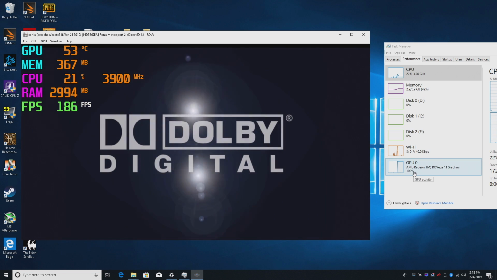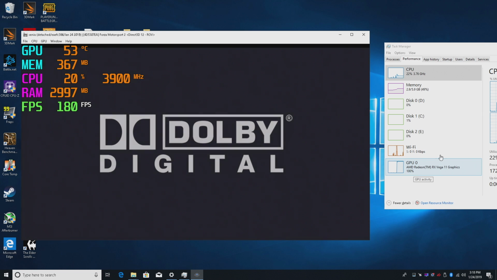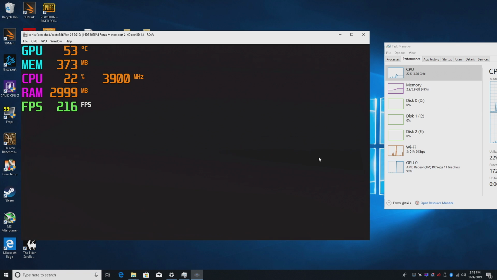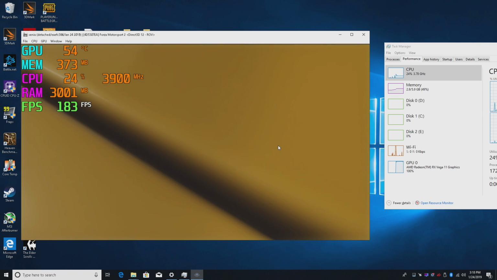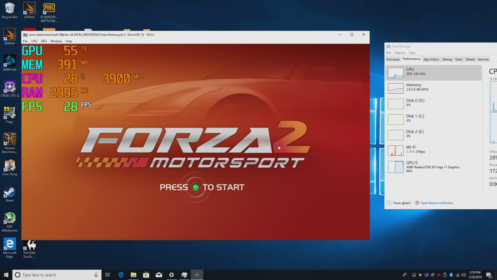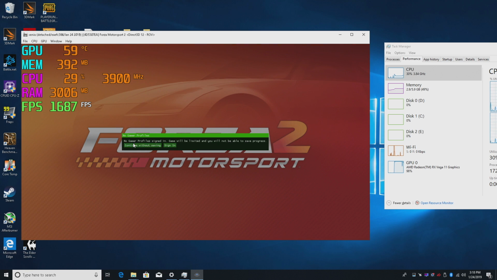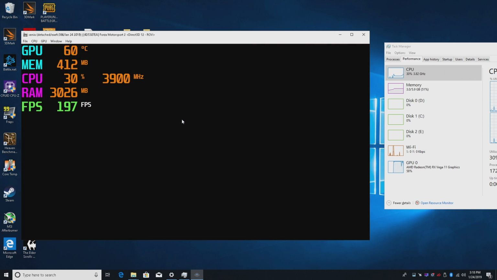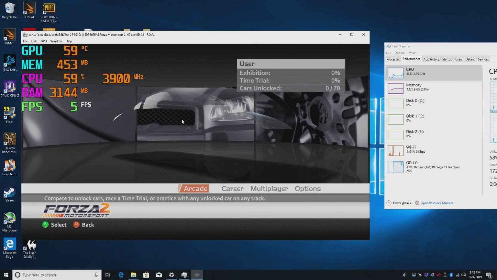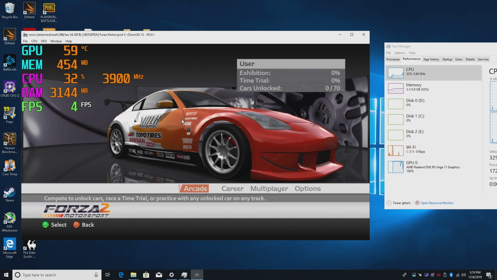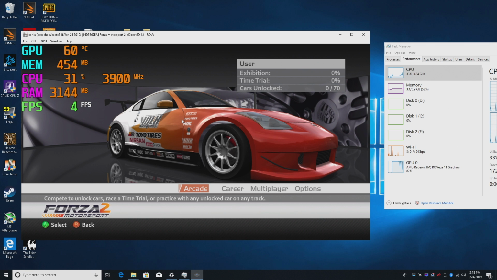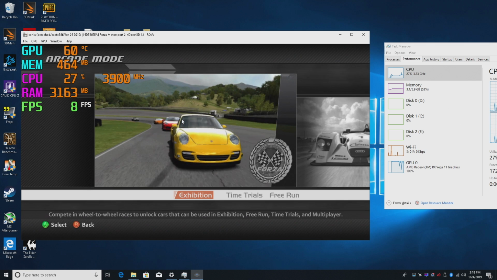Going into this, I knew it wasn't going to work very well, because in my previous video on Xenia I was running it on my higher end machine: an i5-9600K overclocked to 5.1 gigahertz with an EVGA 2080 XC Ultra, and I was averaging around 45 FPS with that setup. Now we're coming down quite a bit with the 2400G, a very low end setup. Even just in the menus here, we're getting 4 FPS.